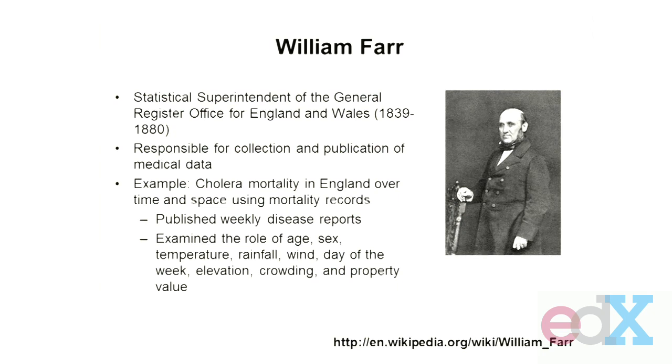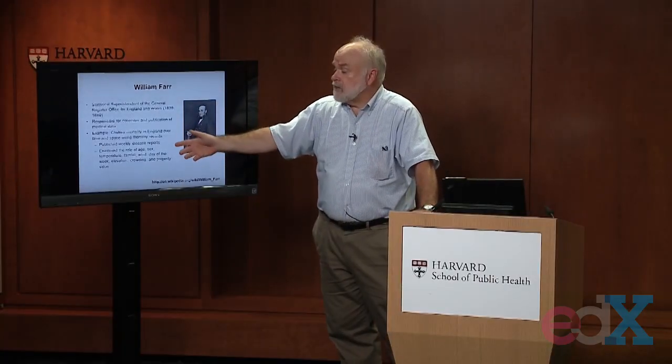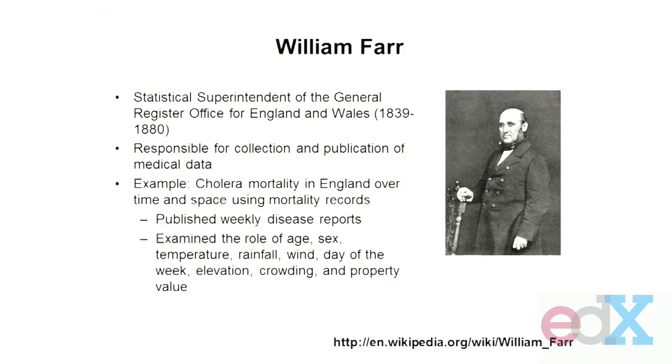And he published weekly reports describing the occurrence of that disease, how many people were dying from cholera, and they were broken down by the age of the individual, the sex of the individual, the temperature of the day in which they died, how much rainfall, how much wind, the day of the week, elevation, crowding, property value, linking the occurrence of disease, dying from cholera, to these potential determinants.